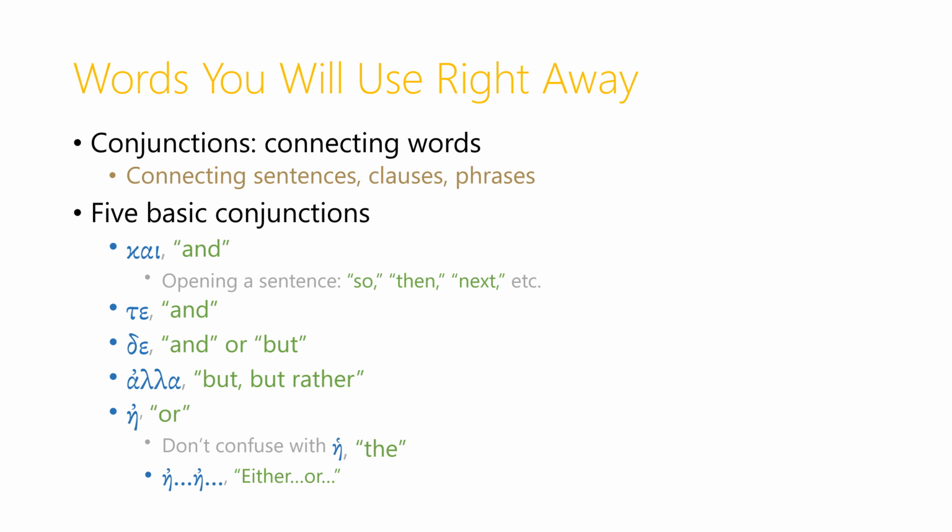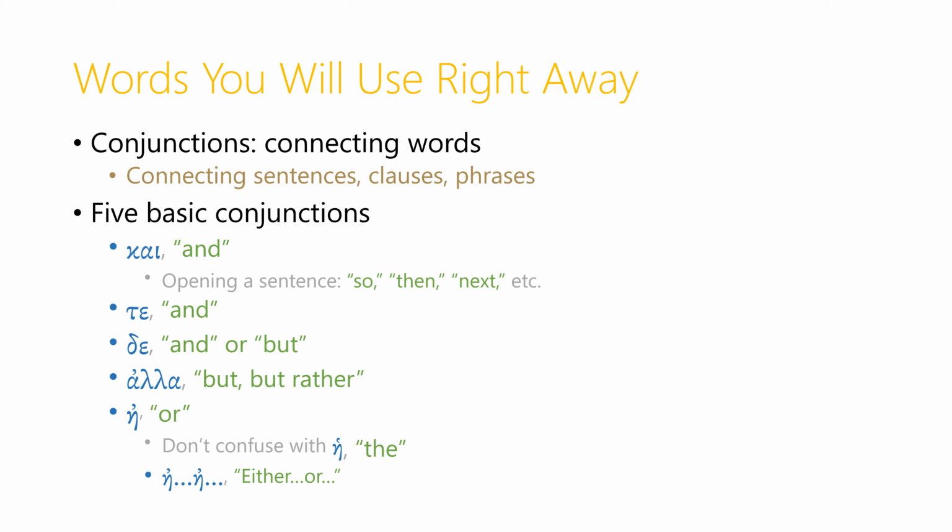Now, there are 5 very basic conjunctions in Greek. 3 of them mean more or less the same thing, and these are kai, te, and de. Kai is usually translated and, te is usually translated and, and de is often translated and or but. Now, what's important to understand about kai, te, and de is that they're all very, very weak connectors. That means they don't even really have as strong a meaning as the English words and or but. They really just are a way of signaling, hey, these two clauses are connected to one another somehow.